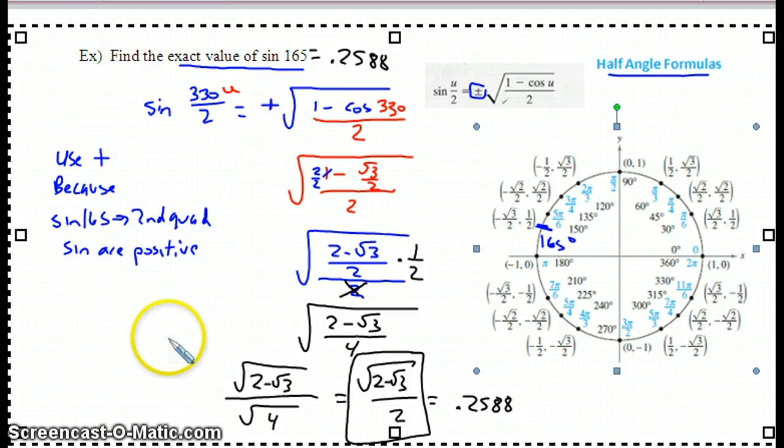So this is definitely a way that we can work with finding the exact value of sines that are not on the unit circle. If you wanted to use the sum and difference formulas instead, because that's what we've done in section 4, feel free to do that. You don't always have to use the half angle formulas, but I wanted you to have some exposure with seeing it done that way. So if you have to use the half angle formula because you can't come up with two angles that add or subtract to be 165, you know how to use them.